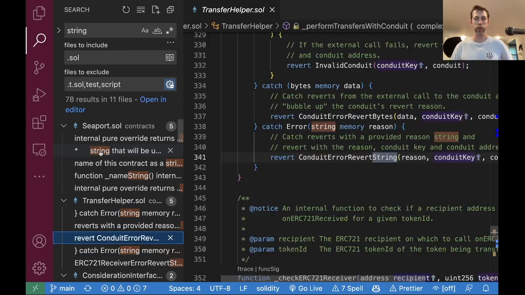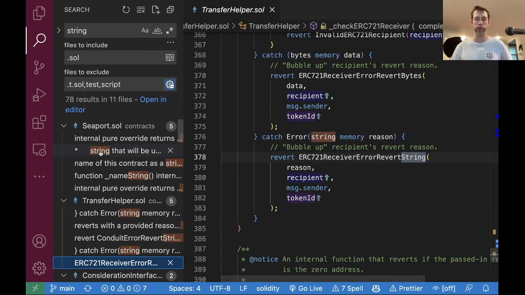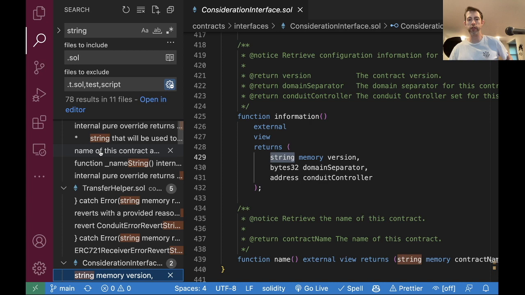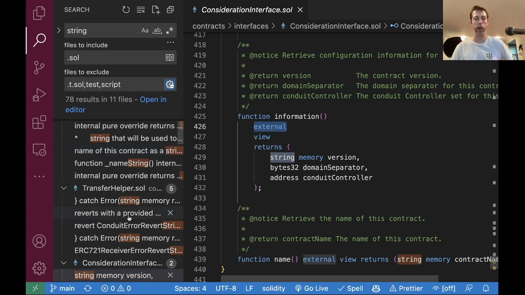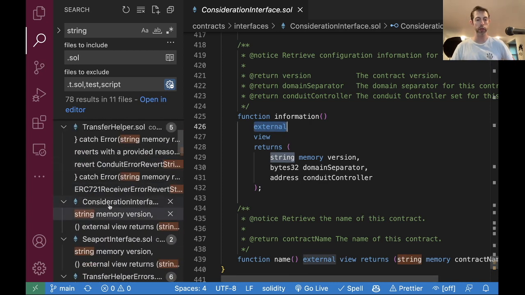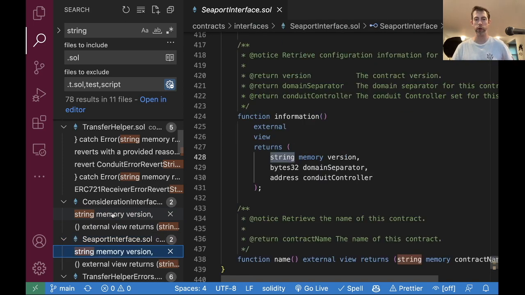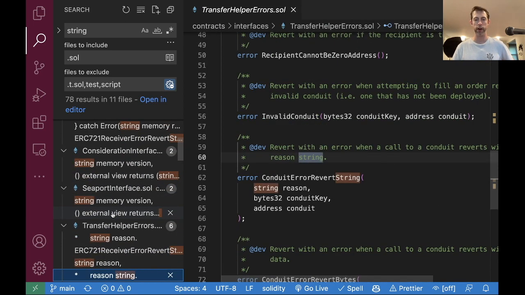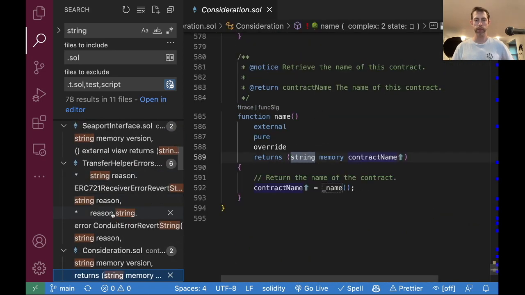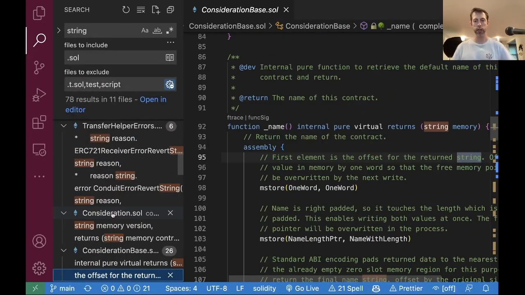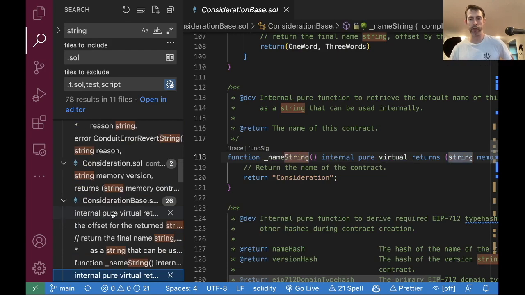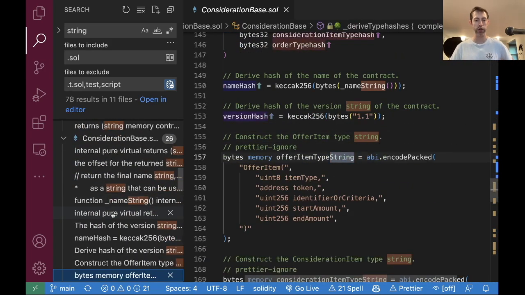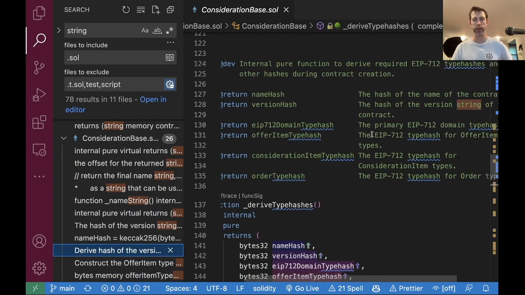Error string, we don't care about error messages. Information is an external view. Nothing we're going to hack with a view. So we're viewing every one of these, so it's going pretty quick. Information, external view, okay. Error message, we don't care about errors. Errors, no. Information, name. Hacking a name doesn't help anybody. Name hash. Why are we hashing names? Is this a test? No.